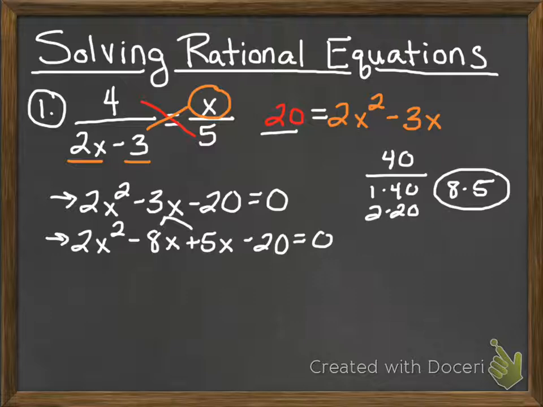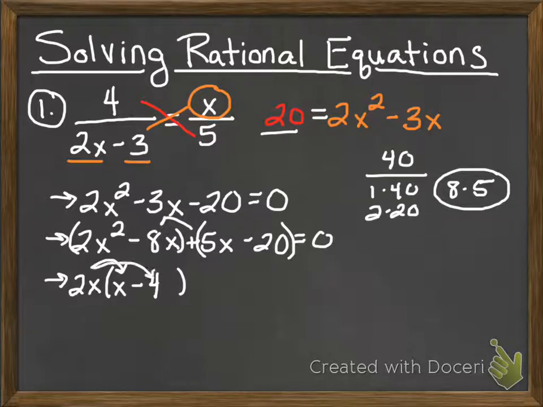Alright, so now what we're going to do is we're going to group together the first two terms. So here and here. And now we're going to factor out what each binomial has in common. So between 2x squared and 8x, looks like there's a 2 in common as well as an x. And what's going to stay inside is x minus 4. Now, whenever you're unsure about this, you are welcome to distribute this back and see if you get 2x squared minus 8x, which we do.